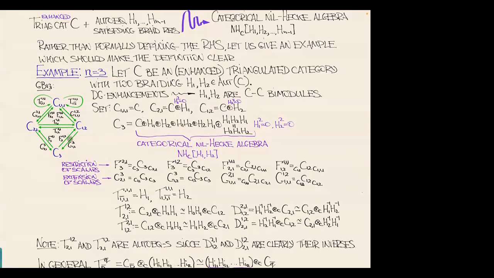If I start from something that's a module over the big algebra, of course, I can get a module for each of the smaller subalgebras. So my fork functors here are really just restriction of scalars. And of course, my merge functors going backwards, the left adjoints, are extension of scalars functors. This is why I ended up needing the left adjoint, because I really want to define it like this.